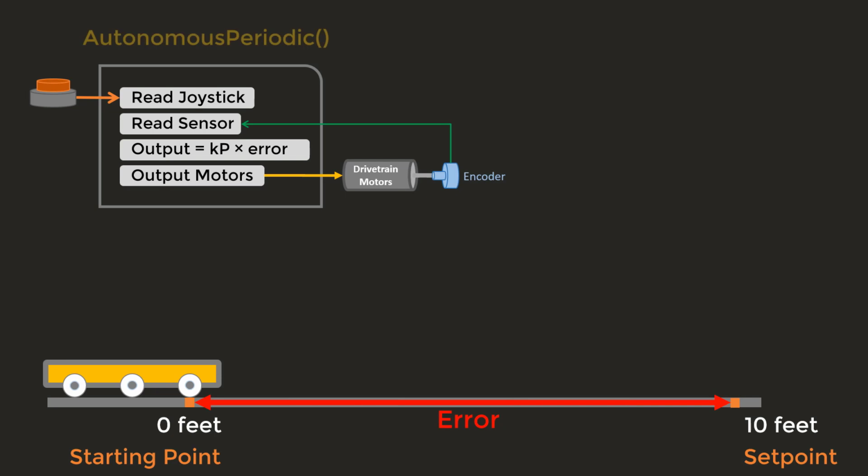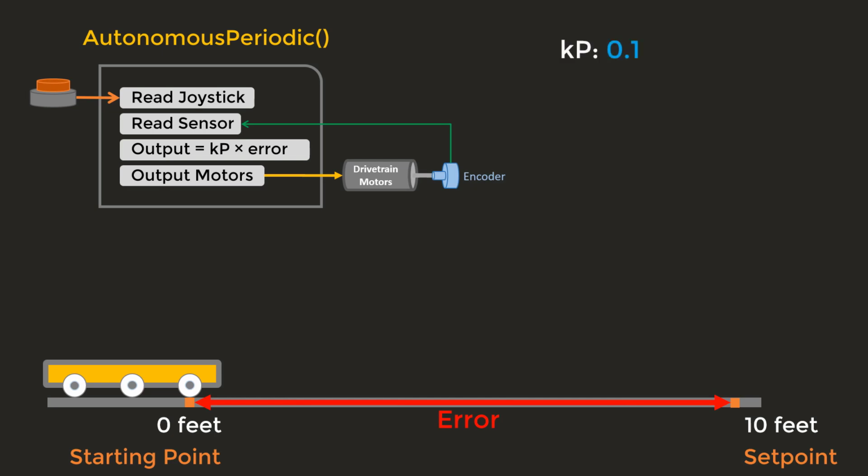But before we start modifying the constant, let's take a look at how proportional control works on the robot and how to implement it in the code. We will write our code into the autonomous periodic function, and here is an animation of how the function interacts with the robot. On the left are the buttons, on the right are the motors and sensors. In the middle is our code that runs repeatedly every 0.02 seconds, but for now let's slow it down to see what it is doing.